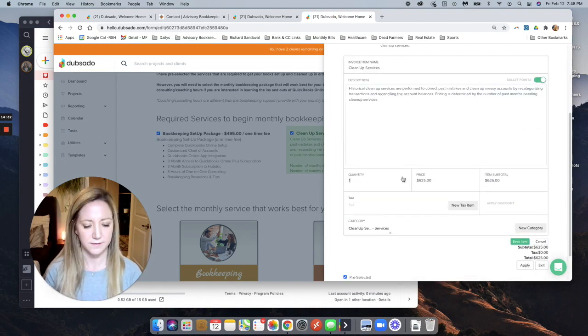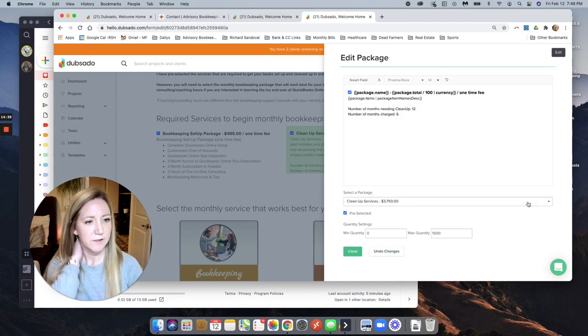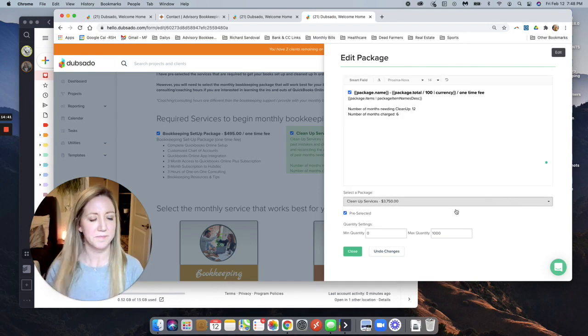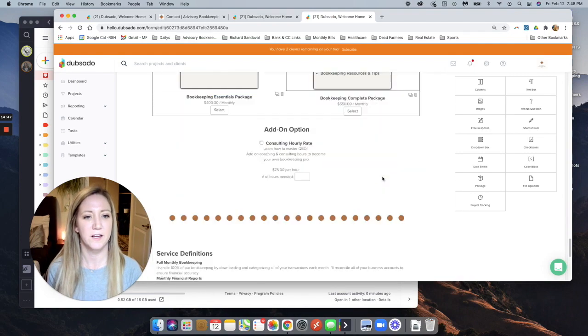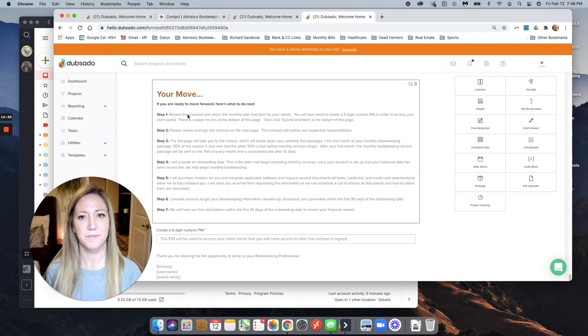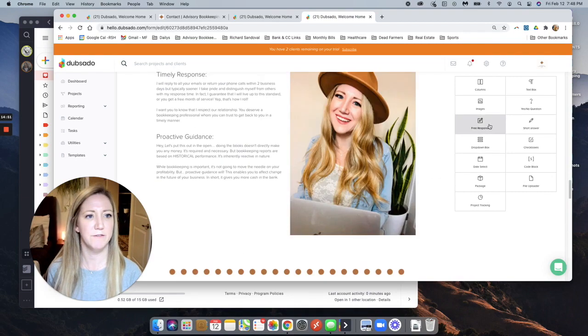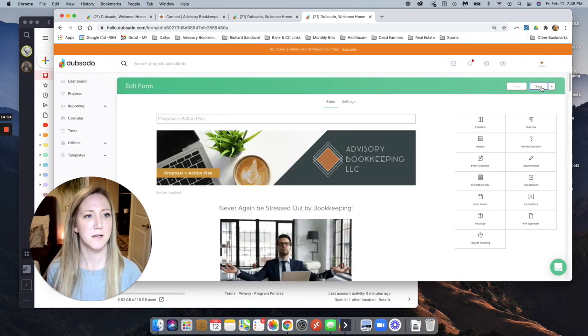Add 6. Nope, not 16, 6. And save and apply. Close. All right, so then you'll see that on there. And then all we have to do after that is hit save.